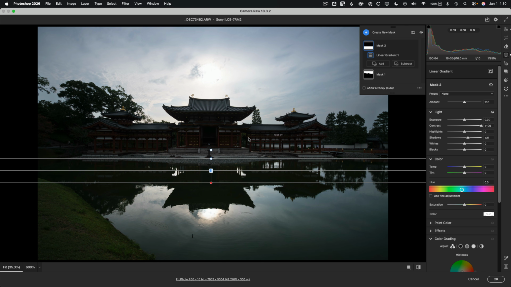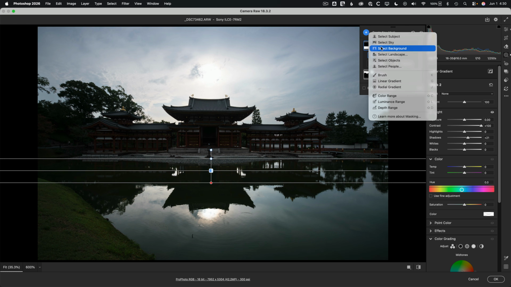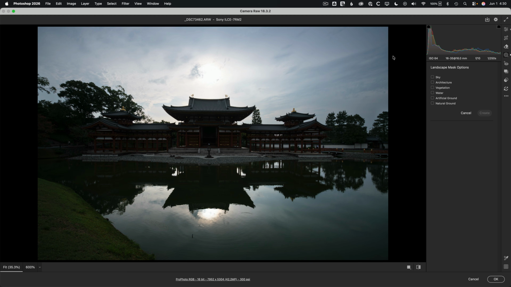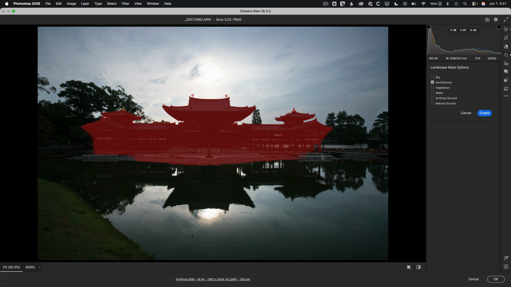There are a few ways we might think about this. We can't just invert the sky because everything below the building is going to be missing. So we could maybe intersect it with a gradient. We could do something like select objects, but that will oftentimes struggle with things like these trees. One thing that may not be obvious here is when you go to select the landscape, it actually has this option for architecture for human-made things. And while it's definitely imperfect here, because it's not picking parts of the architecture and it is picking little bits of trees, a little bit of sky here, it's overall good enough.